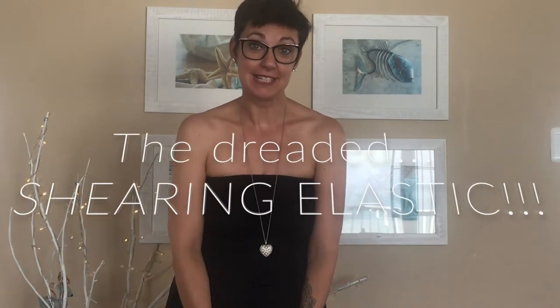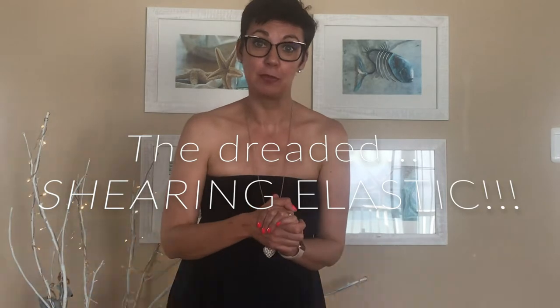Hi everyone. With summer here I decided it's a great time to sew myself a new summer dress for the beach. My idea was to make just a plain t-shirt fabric dress with a shirred elastic bodice. It sounds easy enough — you've got a square rectangle and you do one end shirring elastic. That was easier said than done, and I had no success after watching tons of YouTube videos and putting the elastic in the bobbin — it was a total disaster and I was pulling my hair out. So of course I went to visit the pro, and Charlie showed me that it's actually very easy and showed me a technique that is successful and did not add to my grey hairs. I'm so excited about it because now I want to make a nice cotton summer dress for my niece using this technique.